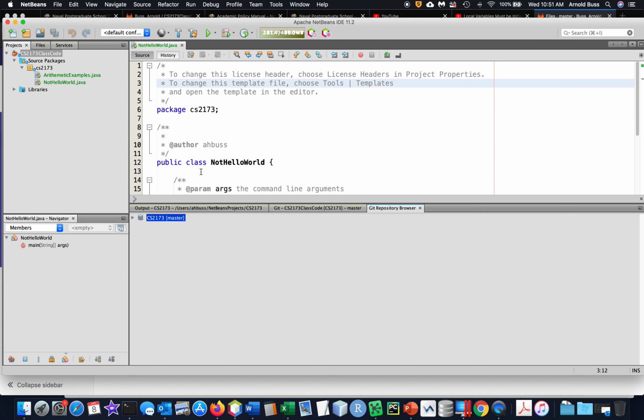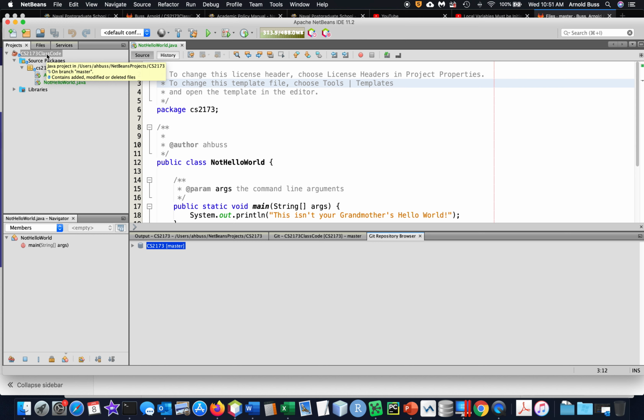Okay, so now how can we get stuff up to GitLab? There are two steps. First is we commit it locally, and then we push it to the remote. So to commit locally, first I want to verify that all of the changes that I've made are ones that I'm comfortable with, and if that's the case, yeah. Now notice this here. Notice that if I hover here, it says I'm on the branch master.